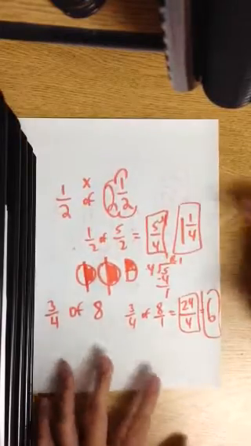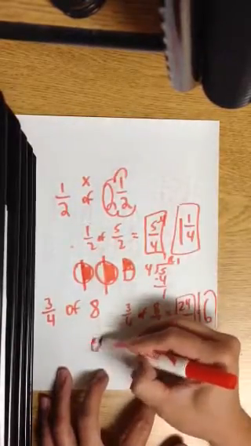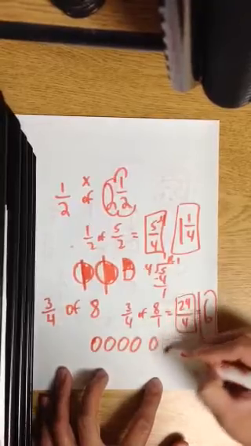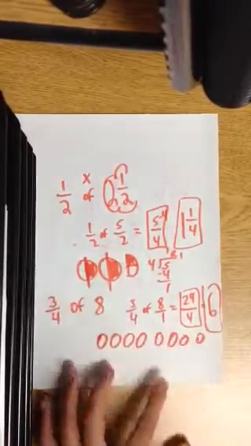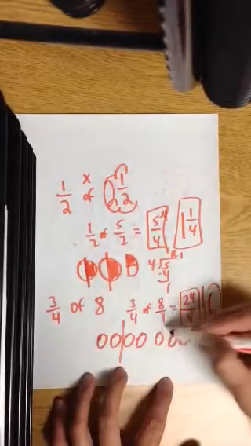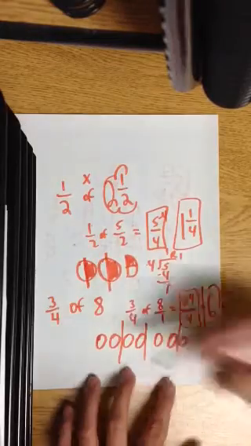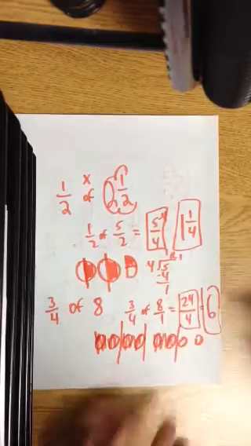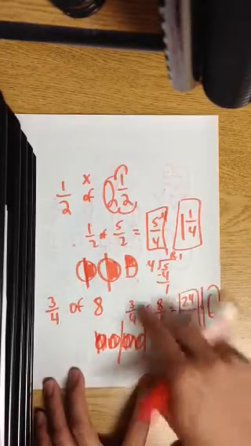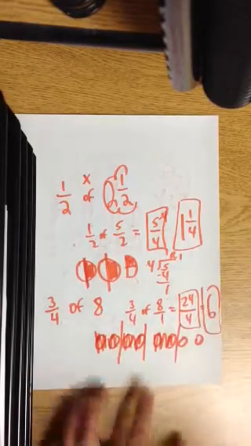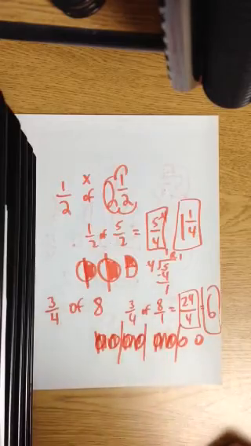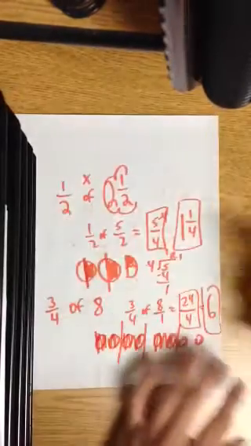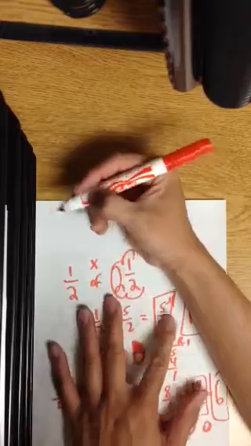No. So some of you say, let's do this with a pictorial model. You have 8 pizzas, or 8 circles. What is 3/4 of it? Cut it into 4 piles. Put them in 4 piles. So this is the first pile, second pile, third pile, 3 piles out of 4. So it's 6 pies. So that's the thing. So let's do something a little more difficult.